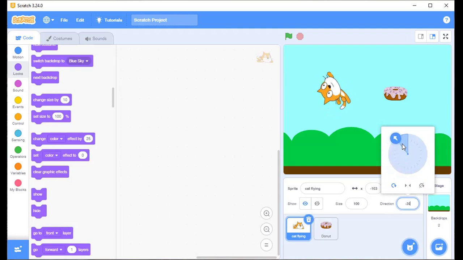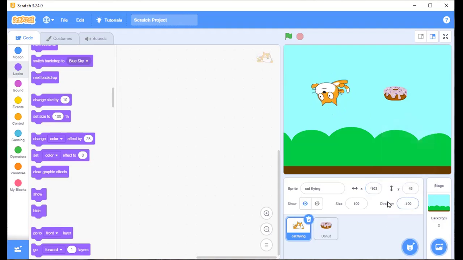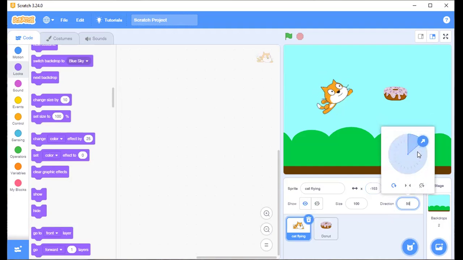So sometimes maybe the sprite is facing this side and you want it to face the other side, you can change it here. You can use this dial. If you don't want to use the numbers alone, you click on the word direction, and then this clock-like thing will come. If you want it to be exact, say 90 degrees, there it is. So you can set the direction by writing the number or by clicking and using this clock thing.